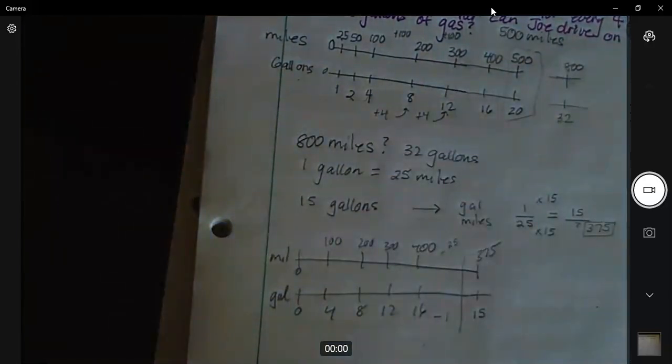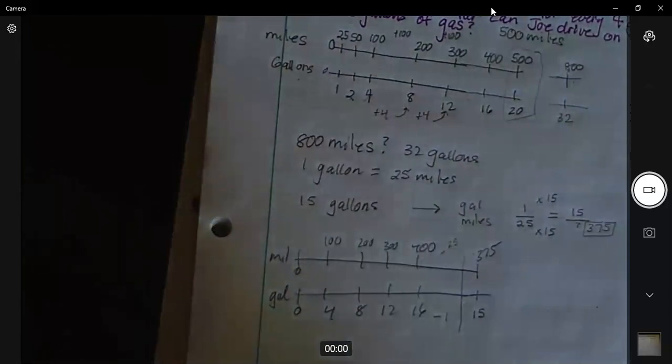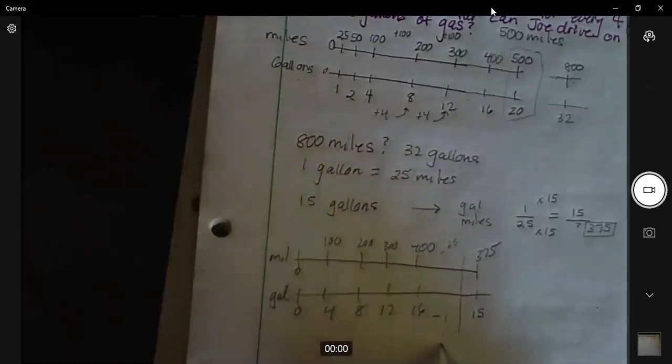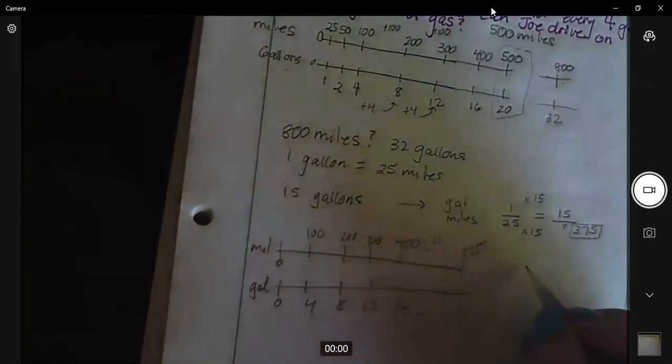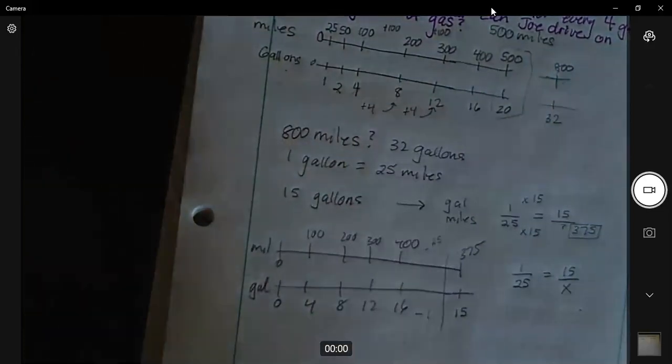All right. So that's a way to show it on the number line, but we still have to know what 1 gallon is. We still have to know what 1 group is in order to do that. So here would be one way to show it on a number line, double number line. Here is one way to show it just as a proportion. Okay. Then when they get a little bit older, and even just probably 7th grade, not a whole lot, they're going to come up with these type, and then they're going to be doing equations, which is what we're going to start working on in a little bit.